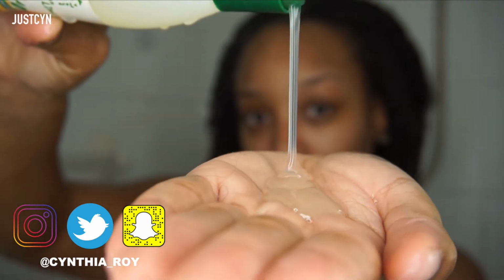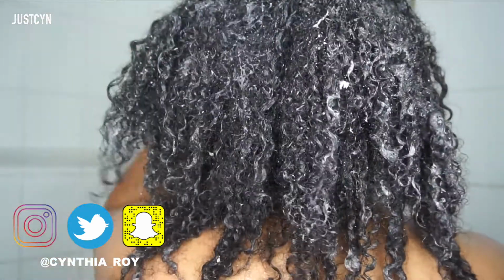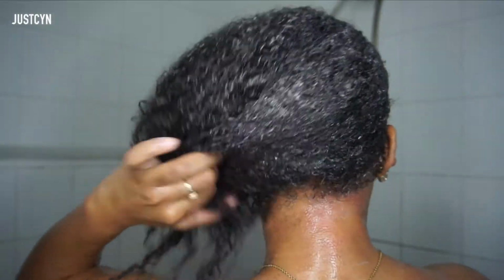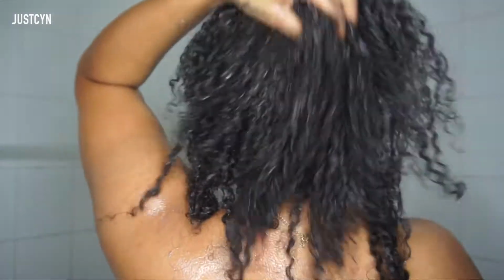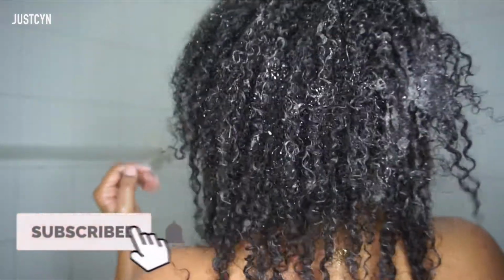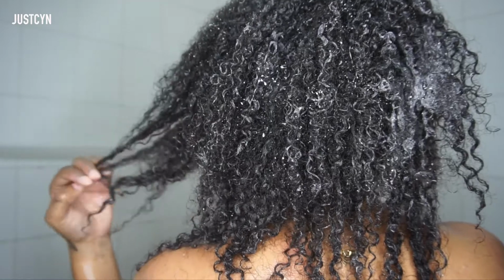Start off by washing my hair. I am using the Jamaican Mango and Lime to go ahead and wash my hair. This is one of my favorite shampoos. And to follow that up with their coconut hair mask. I love their hair mask. It is very hydrating and it does bring out my curls a lot more, so I'm going to leave that on for about 15 minutes and then I'm going to rinse out my hair with some lukewarm water.